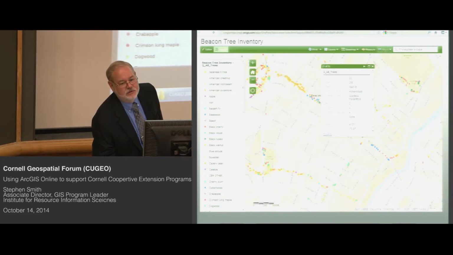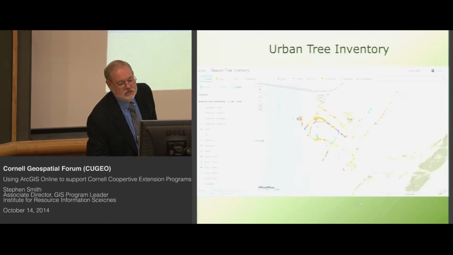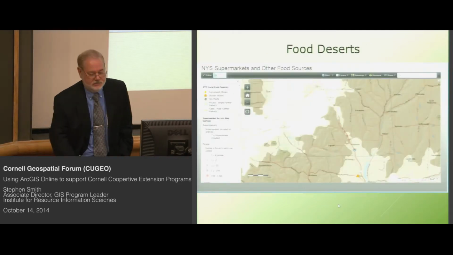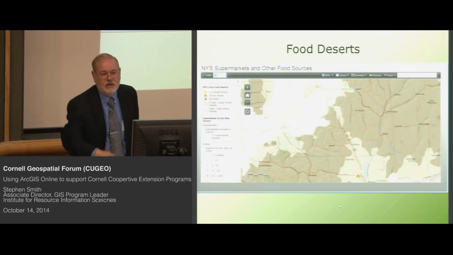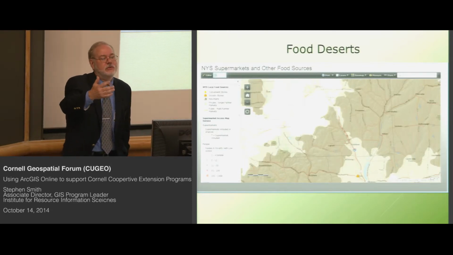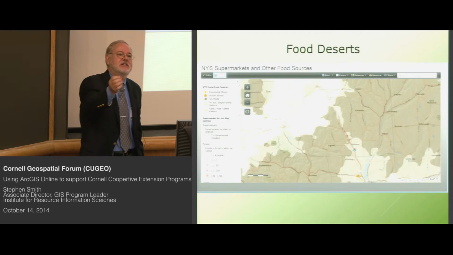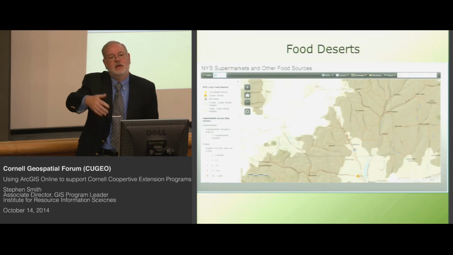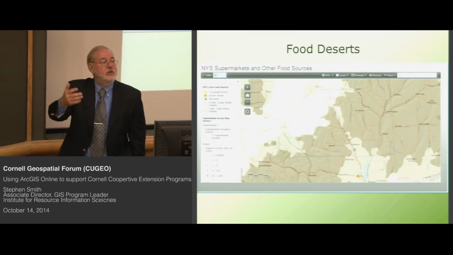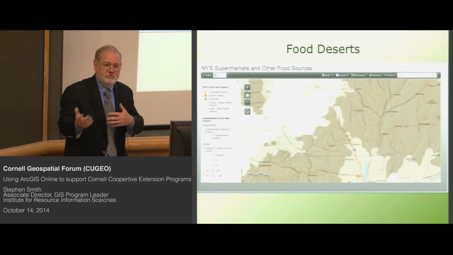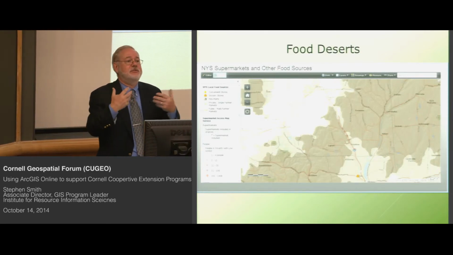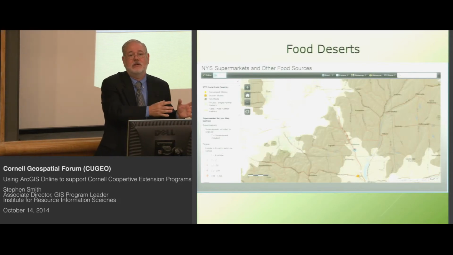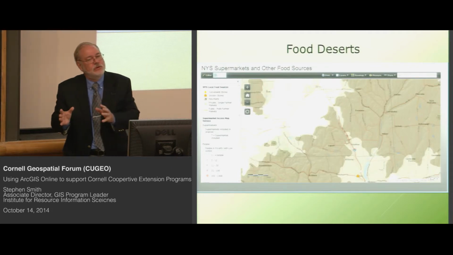So I'll just go through another one or two examples, and then talk a little bit about forest regeneration, which was another one we got into, and how we presented information in a forest, showing forest regeneration across the state. That utilized both the photographs and the data, presented with pop-ups, and showed where in the state you could find good areas, bad areas, and that type of thing. They were using it for training purposes. The whole idea was to be able to train people on what a good regenerating forest looked like versus what a poor one looked like.